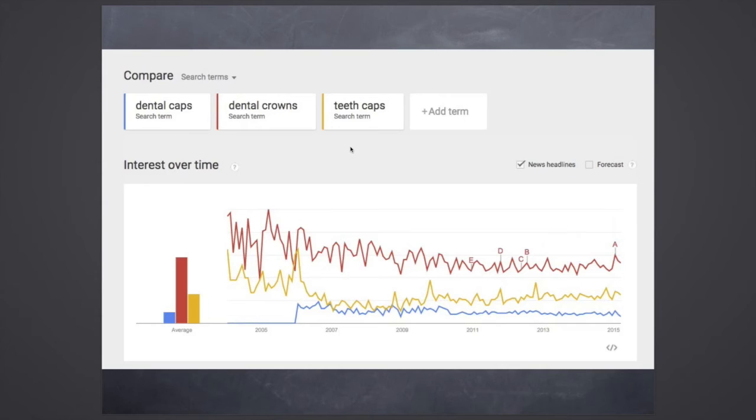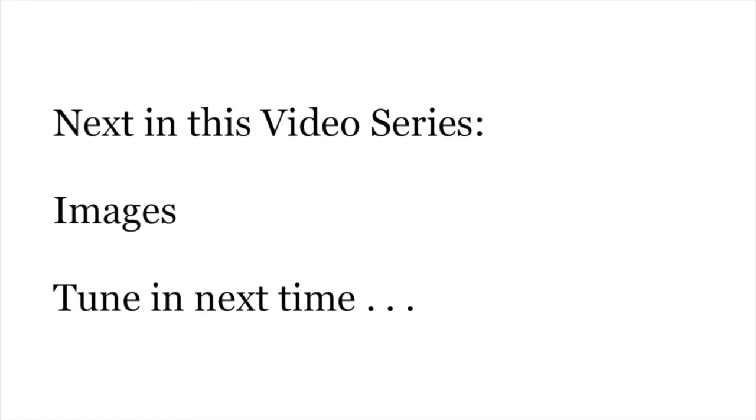And there you go. That gives you an idea. We've dug into keyword research a bit, and most small business owners are very unaware of their keywords, and it really can help you a lot to develop better content, and that leads to better rankings, more traffic, and more clients. Okay, next up in this video series, we are going to talk about images, and this is overlooked a lot.